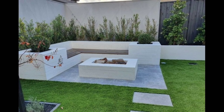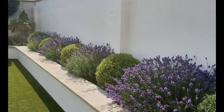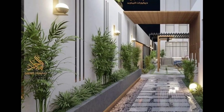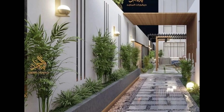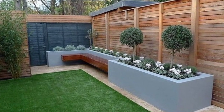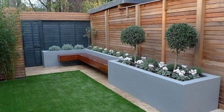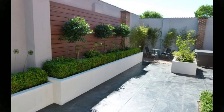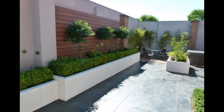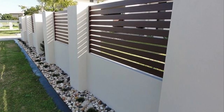Encourage ivy to grow. If it's not an option to replace your fencing, perhaps you can disguise it a little instead. Creepers and climbing plants like ivy will happily grow up and over walls, fences, panelling and more. Be aware that ivy can spread quite quickly and cause some damage to walls over a long period of time. With maintenance, ivy is easy to grow and live with — or you could always opt for some panels of faux greenery to disguise ugly fencing instead.